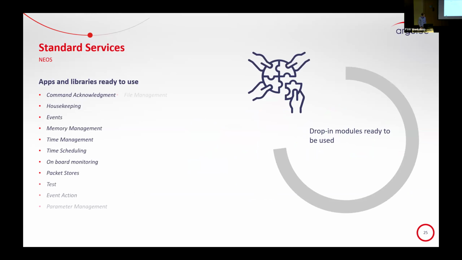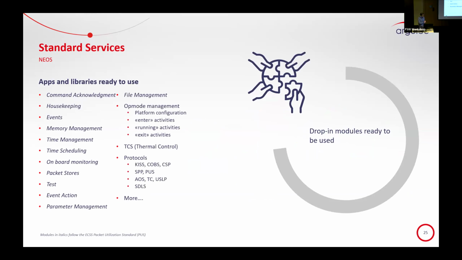And then we have a large suite of services. The ones on the left mostly are actually just PUS services. And the cool thing is that any app can subscribe to these services. So for example, we can configure an app that has the scheduling part, and another app that has the FDIR, which subscribes to the onboard monitoring service and event action service, for example.